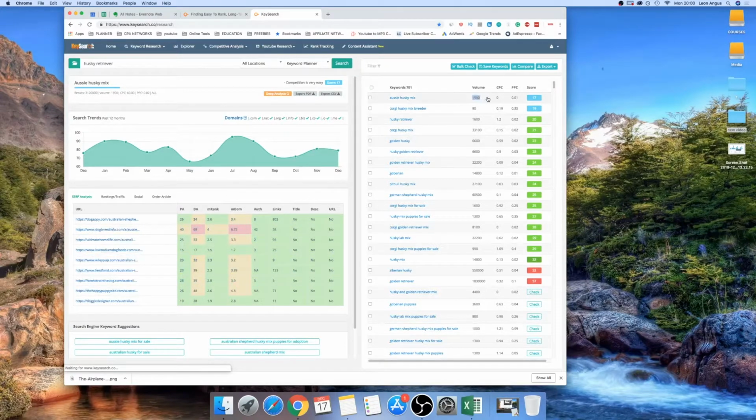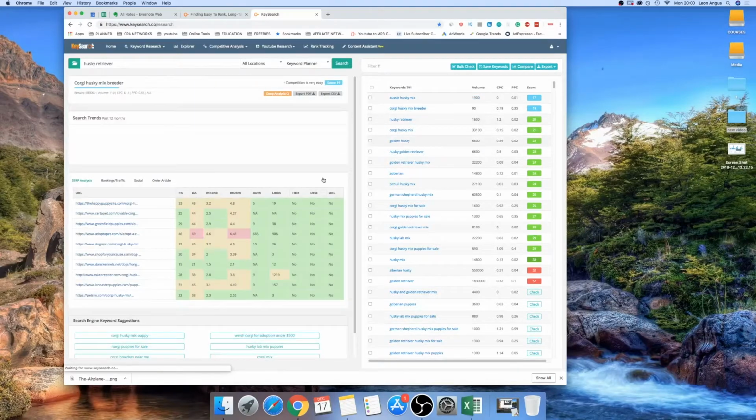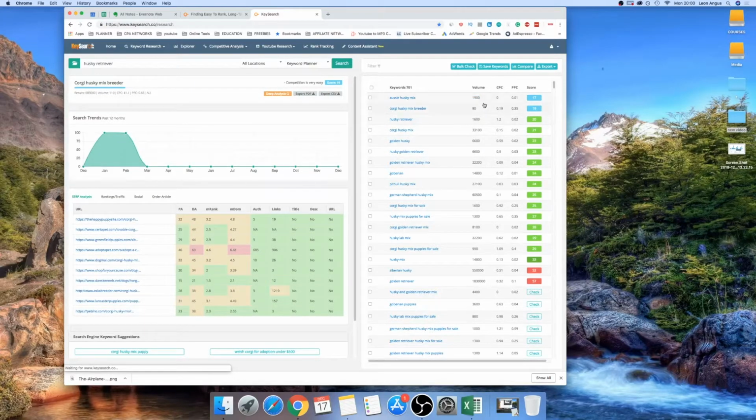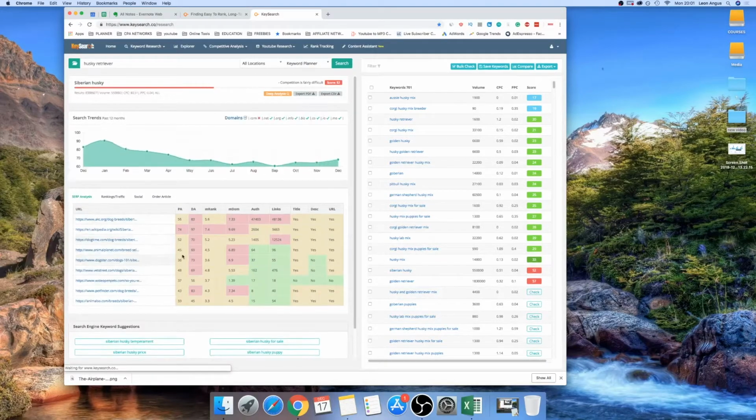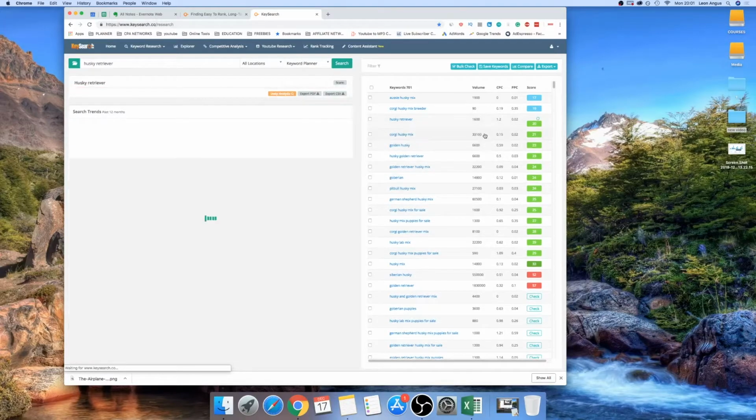And this is getting 1900 searches per month. And you know, when you see it light blue like this, it simply means that you won't even really need backlinks to outrank these sites. Yeah, and even for that, you won't need backlinks according to the tool. Now, to be fair, it's saying competition is very easy. It holds true because for me, again, look at how low that is, 21. Look at all these very low domain authority sites compared to what we've seen. Look at the comparison to this. You know, we're talking like 83s and 97s here compared to this here.